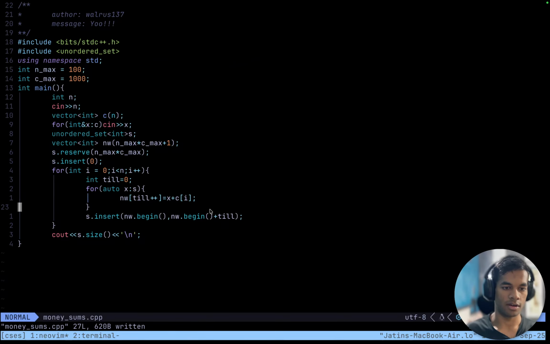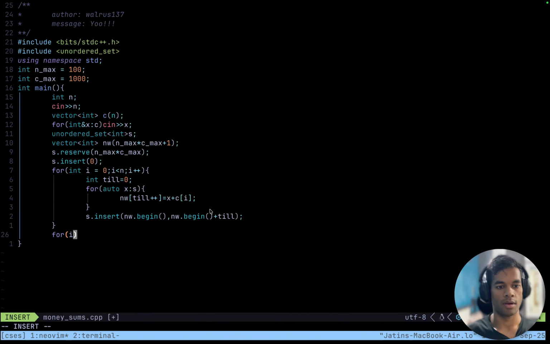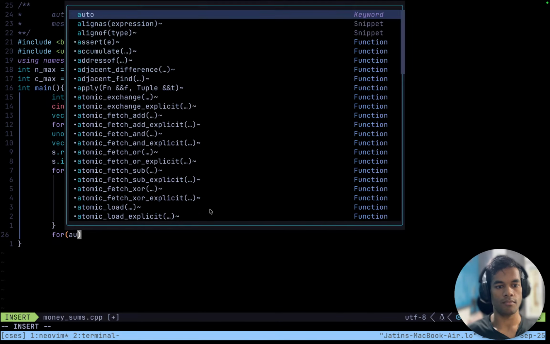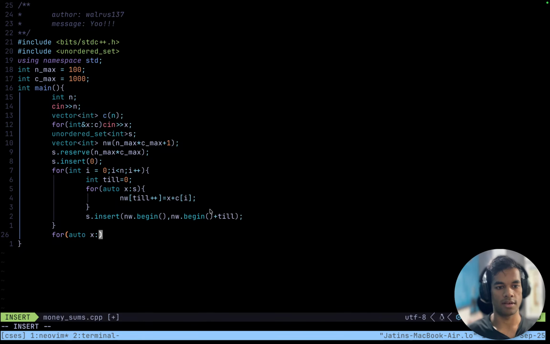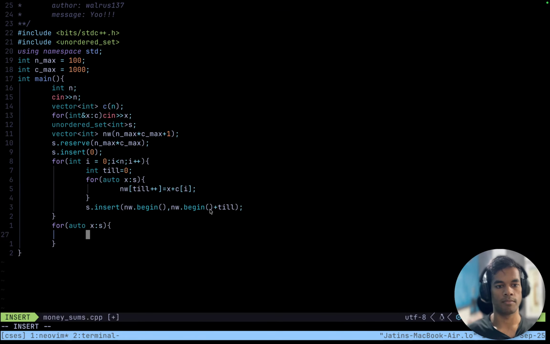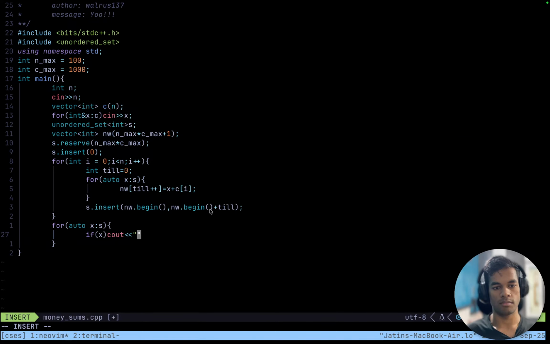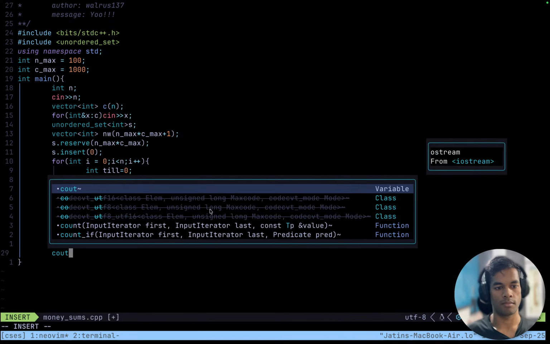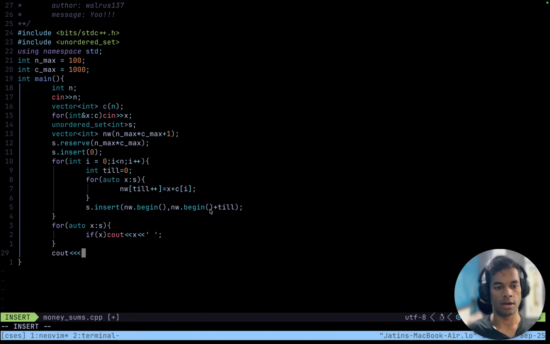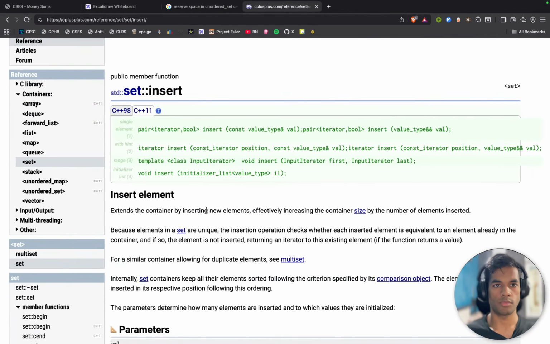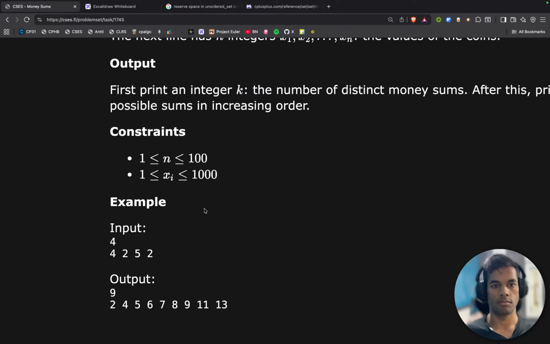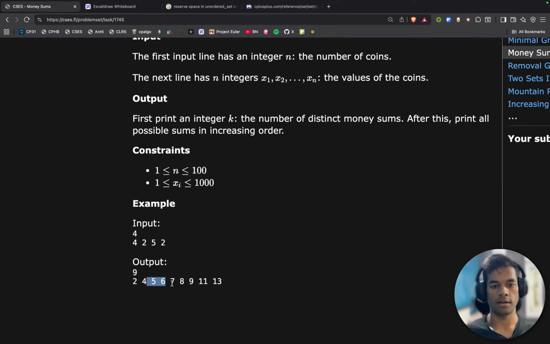That is the correct answer. Okay. For auto x in s, cout x with space. And do I have to output in increasing order? Ah, shit.